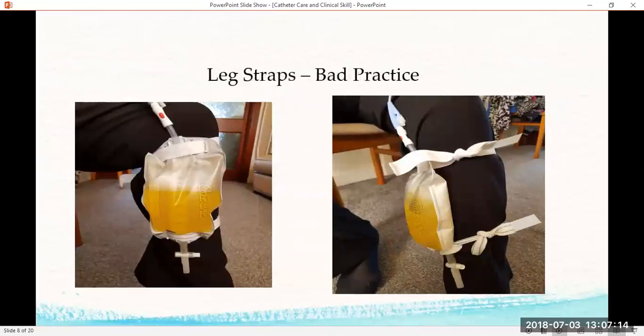Both these examples are quite bad practice, and it's something we definitely don't want to be seeing out there when we're out visiting patients. So the top one, the leg straps, are unfortunately positioned the wrong way, so it's over the top, so that would obstruct the flow of urine down into the bag. And on the second one, this has been tied onto the patient's leg, which is a big no-no, as that can cause loads of skin issues and can also cause some really nasty hematomas we've seen with a patient once with this. And can also say in both photographs, this catheter bag is far too full. So just to note that as well, that we're definitely not looking for it to be bulging.